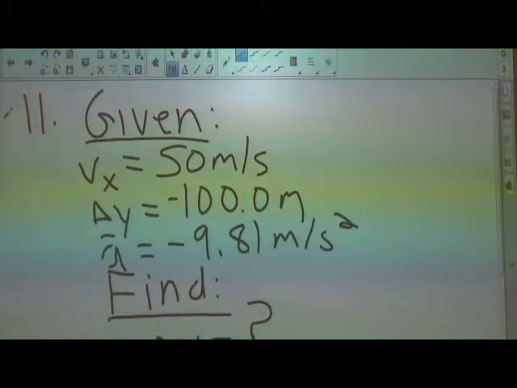Alright, so let's do the given first. You know the velocity in the x direction because you threw it horizontally off the cliff. So it's going horizontally at 15 meters per second. Now, you threw it horizontally, so you must know that the initial velocity going down is 0 meters per second. That'll help you figure out what formula to choose later on. Now, the displacement is how far it falls down off the cliff in the y direction. So that's negative 100 meters. Then you know the acceleration due to gravity, which is negative 9.81 meters per second squared.